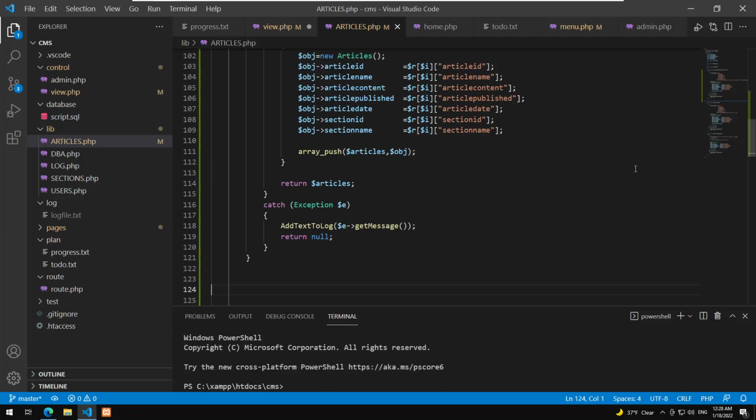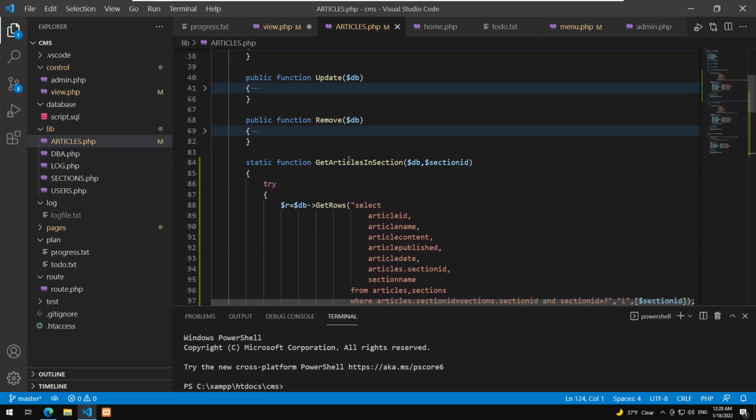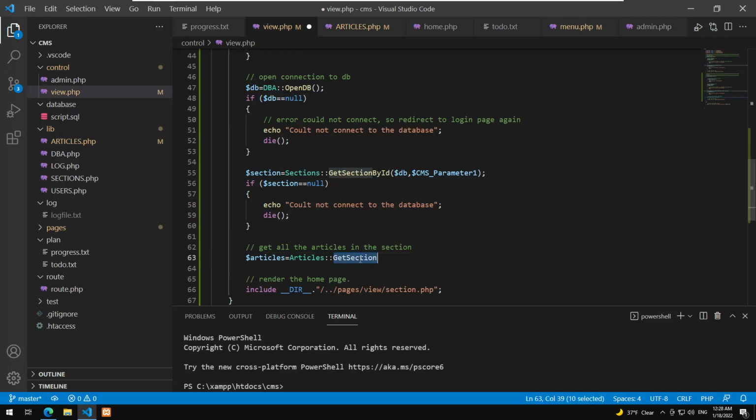What's wrong with my memory? I'm very sorry. Okay, so get articles in section, right? So get articles in section, and I'm going to pass the database, and I'm going to pass this one.